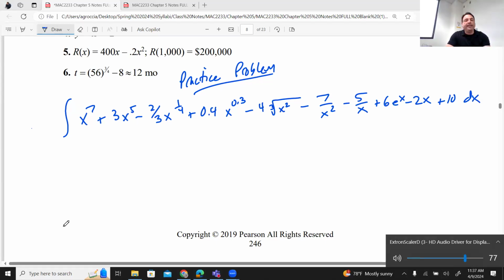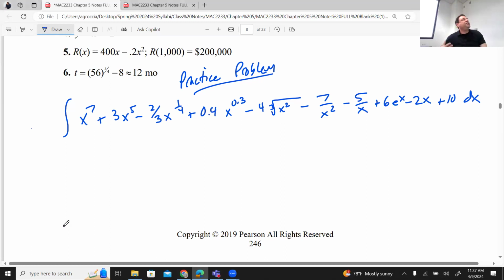Okay, we're going to go ahead and get started with this problem. This gives us a nice summary of the first section in chapter 5, integrals, antiderivatives. Basically, I gave you a plethora of problems to see where we're at. And the idea is, if you can do the first one, you could do all of them. Where people get tripped up is the same old issues: fractions, decimals, negatives, and so on.